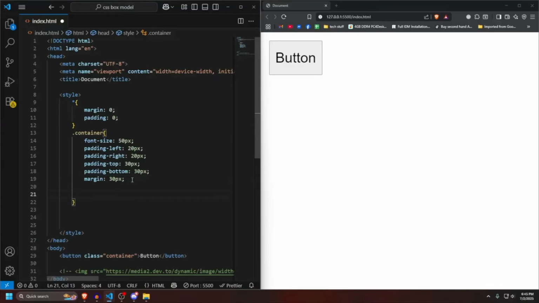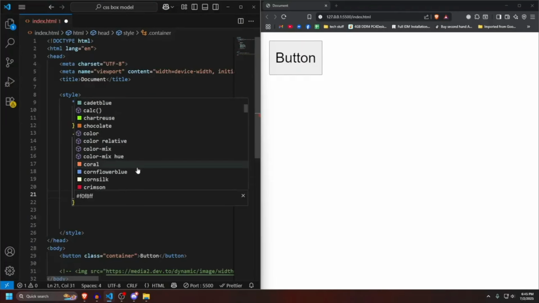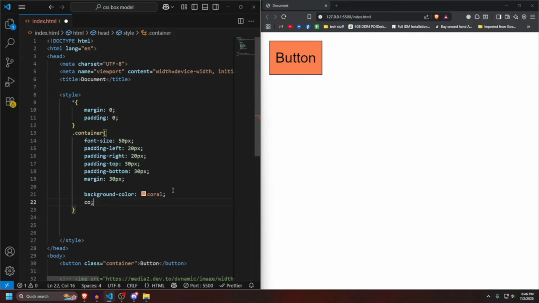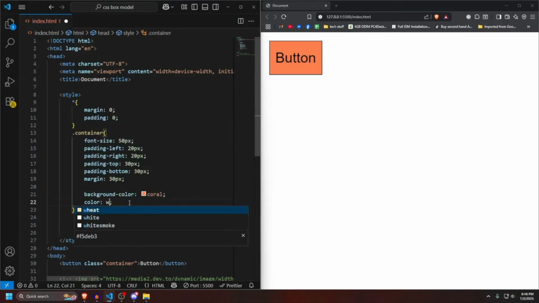Now for the styling, what I'm going to do is set the background color. I'm going to set it to, let's say, floral. Looks clean, as you can see. But the text color, which is black, doesn't look appetizing, which I think is the wrong way to put it, but still I'm going to say it. I'm going to set it to white. So I set the text color to white.